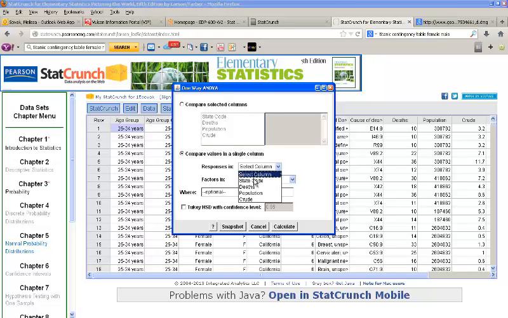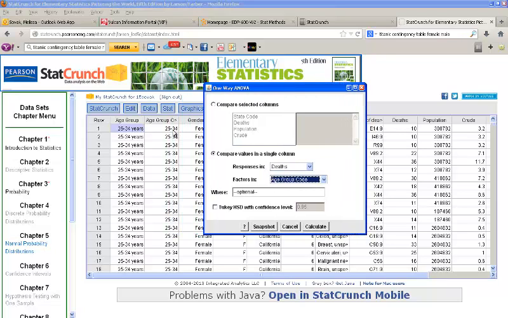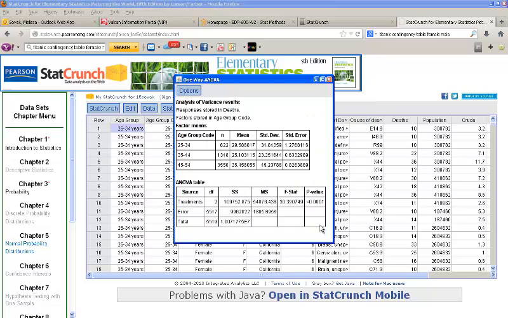So that's the response, the number of deaths. And the factor is going to be the different groupings that we have. So that'll be our age group. I'm using age group code again here because this one has the extraneous text that I don't need. I'll go ahead, when I have these responses and factors in, and click Calculate.